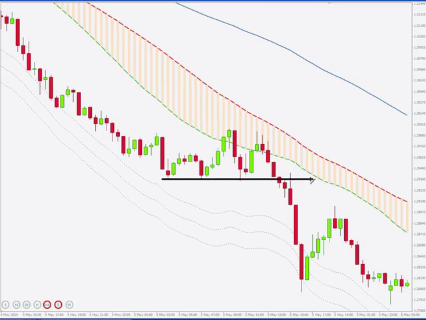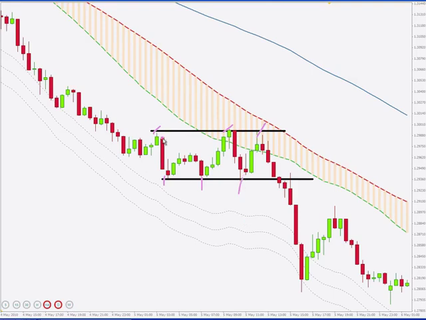So obviously what we want to do is to simply mark the range boundary. This is the lower range boundary, which is the important one. As we've already mentioned, we only trade breakouts in the direction of the trend. So we don't really have to mark the upper range, but just for the sake of discussion, let's mark it. Sorry about that, let me be accurate with my range boundaries. All right, there we are. Again, resistance, resistance, resistance, support, support, support.